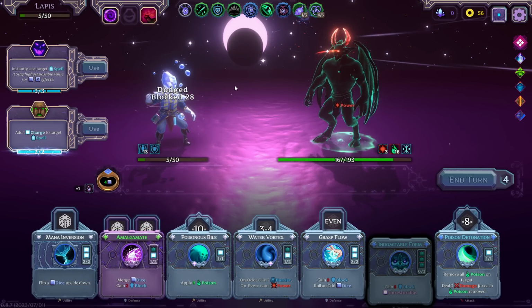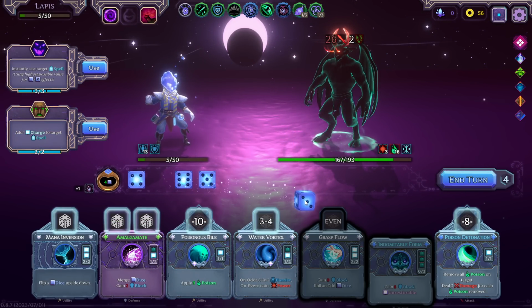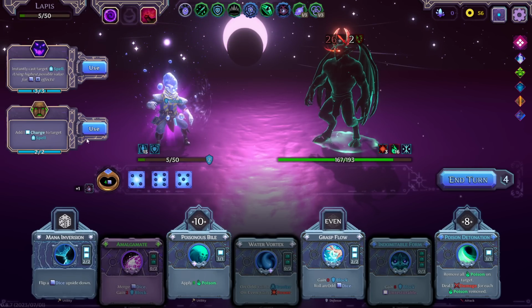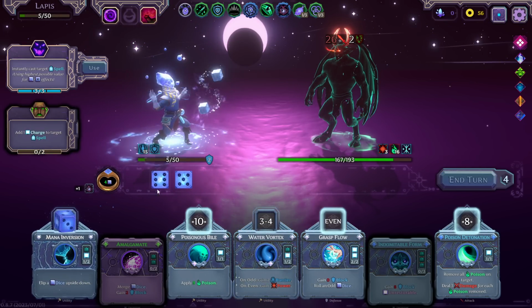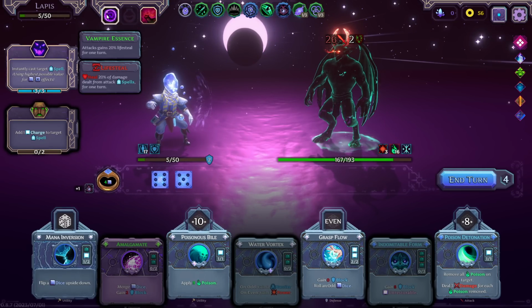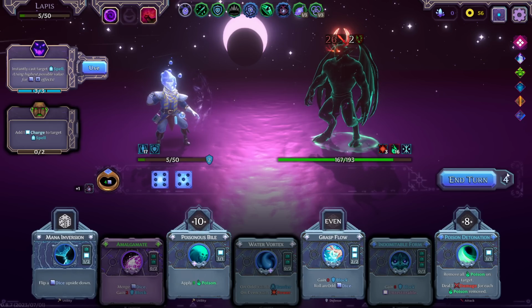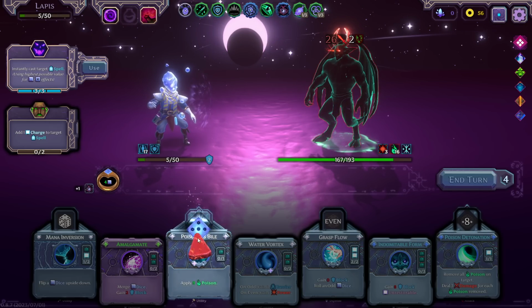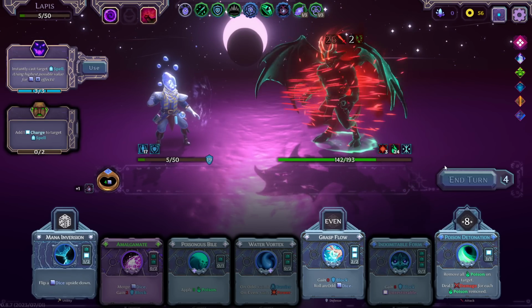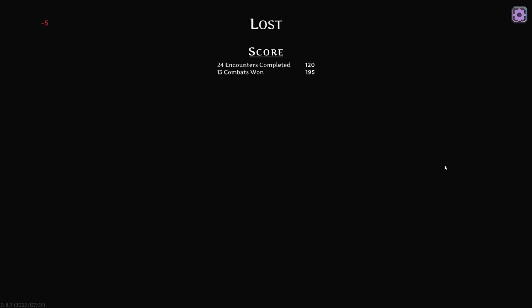Getting one back per turn is actually... I think we actually die. I think we're dead here. I think he beats us on this one. Yeah, he gets me. I get to be free. I get to be free. It was a cool idea. I could have weakened him. I want to be out of here. I'm dead.